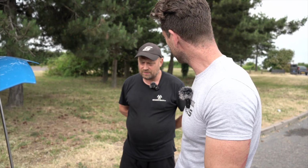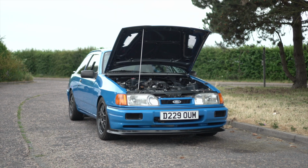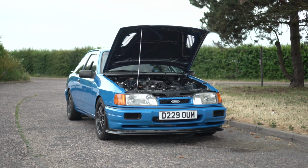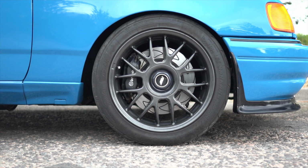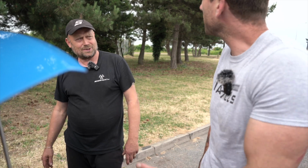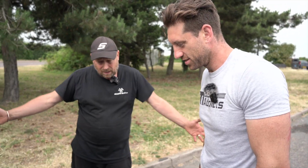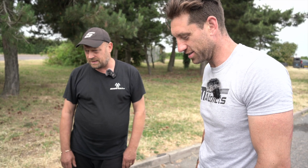Yeah, it blends in. It doesn't attract loads of attention unnecessarily. You don't want to be going down the road with everyone pointing and looking. You want to be a bit discreet, but people look at it when they need to, and the people that know about it would appreciate it. It's not everyone's cup of tea, but it's just tidy. It is what it is.